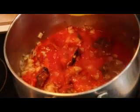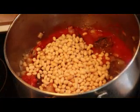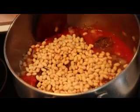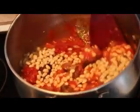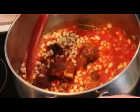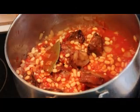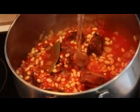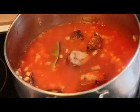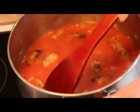And we want to add our soaked beans. And that is approximately 135 grams of beans. You could add more. I was being conservative with the number of beans I put in. Oh, nice stir together, and we still need some more liquid, so some hot water. And about half a liter of hot water. We're going to turn the heat up and get this up to a boil.